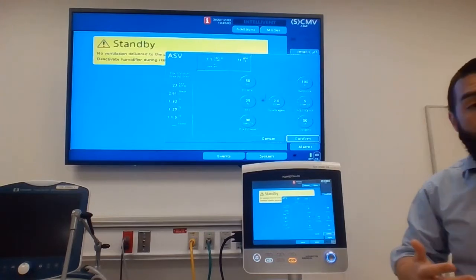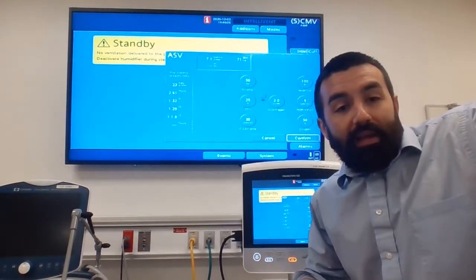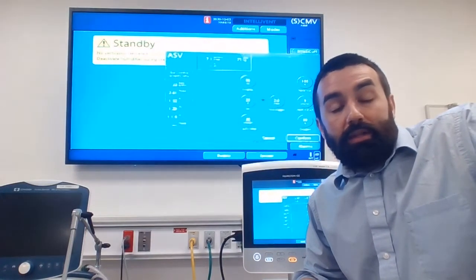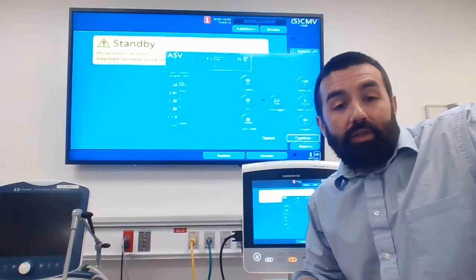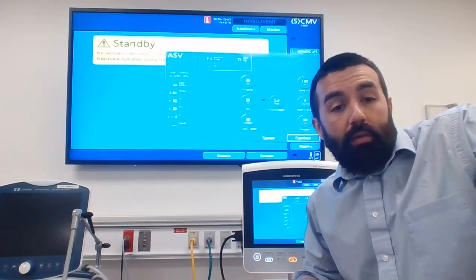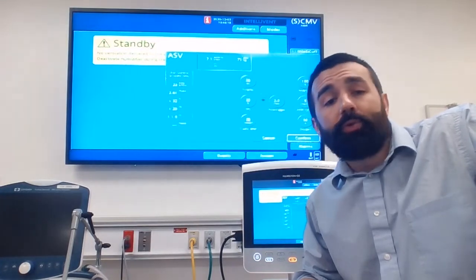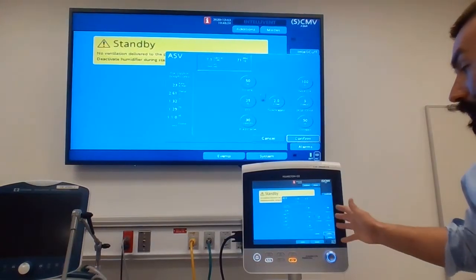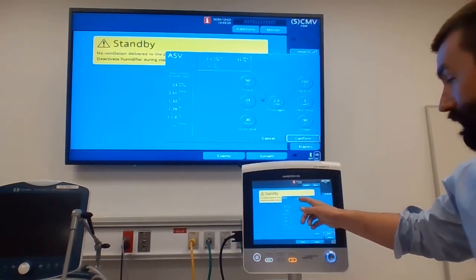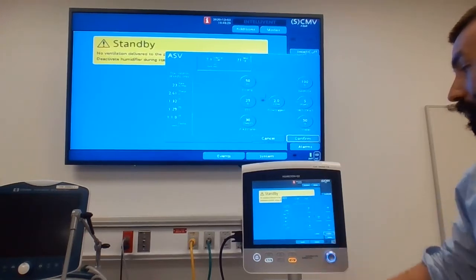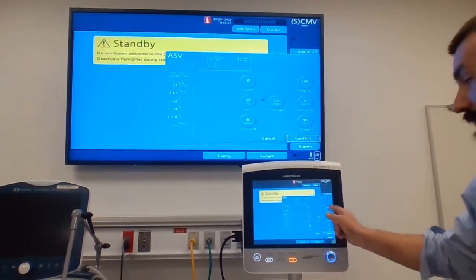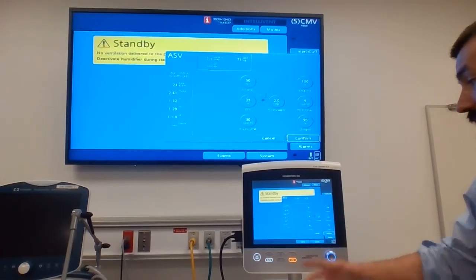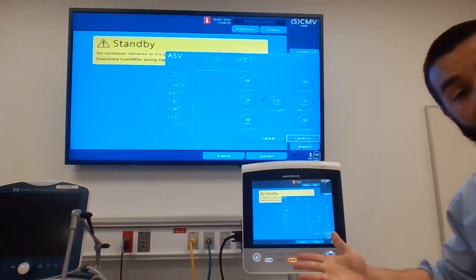Percent minute volume: 100% minute volume is based upon the same concepts we learn in regards to initiation of ventilation. It is based upon the idea that most patients on a ventilator are going to need about 100 mL per kg per minute of ideal body weight in order to achieve a normal PaCO2. We'll fire this up in a little bit, but if you look up here at this little screen, it shows this patient is getting 7.1 liters per minute of minute volume if I choose 100% as my target, because their ideal body weight is 71 kilograms. So I'm choosing percent minute volume instead of tidal volume and respiratory rate.